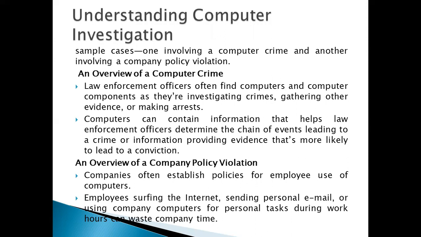So next, company policy violation. In company policy violation, companies establish some policies for their employees' use of computers. If a person is working in a company, the office computer system should be used only for office purposes. They establish the policy and circulate it to the employees at the time of joining. If employees misbehave against those policies, that is called company policy violation. For example, employees surfing the internet, sending personal email, or using company computers for personal tasks during work hours. These are considered company policy violations.